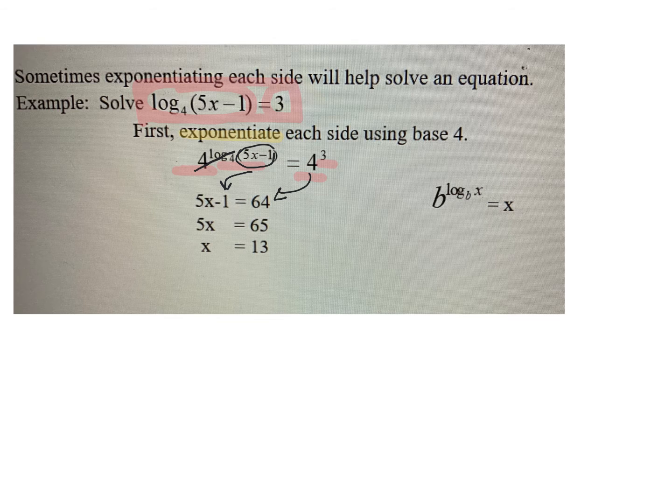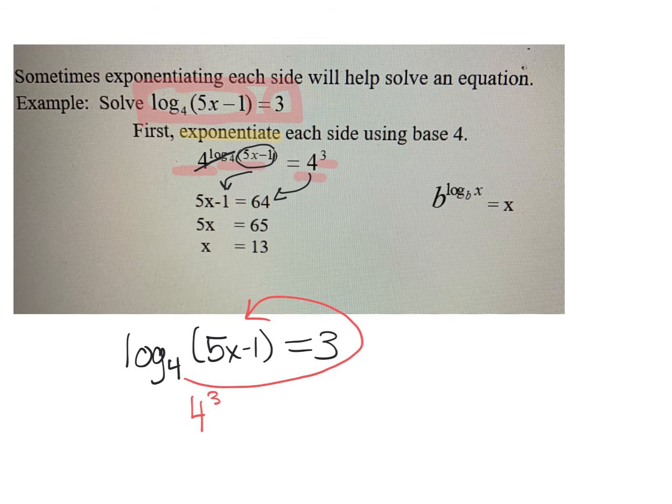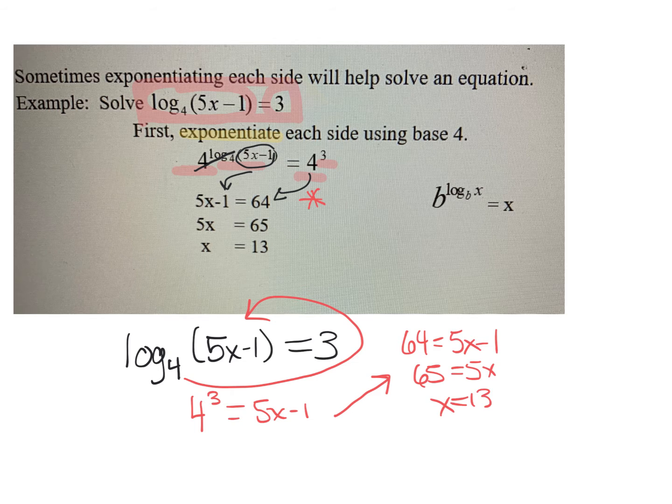Another really easy way to do it is, again, if it's not helpful in the form it's in, change the form. So if you have log base 4 of 5x minus 1 equals 3, that's not helping me, so make your swoosh. It becomes 4 to the third equals 5x minus 1. That's the same thing that they have right here. 4 to the third is 64. 5x minus 1, add the 1 over, 65 equals 5x. x equals 13. So the processes are exactly the same. You could do whatever way makes more sense to your brain.